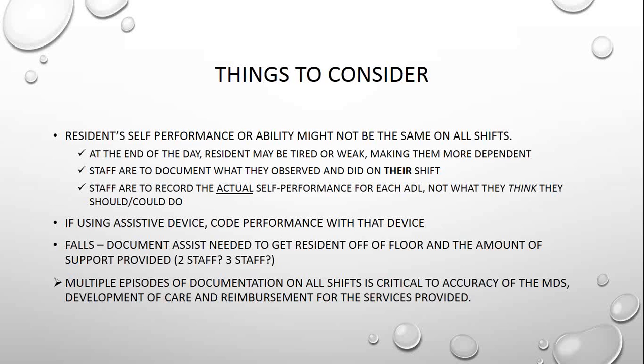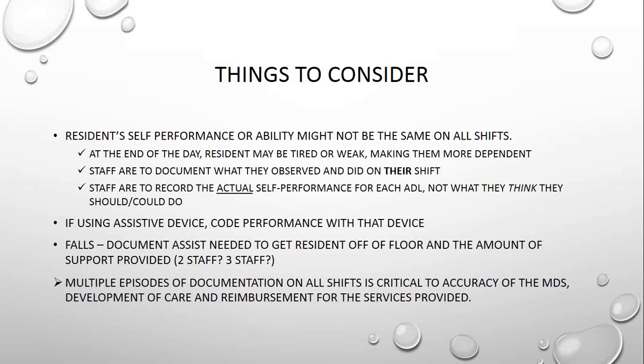Now, what causes a problem is that this quality measure is going to be in direct conflict when we're in a case mix state and we're looking for the highest ADL opportunity. All right, we're looking for the most dependent, which is why this is a quality measure that's kind of misleading to the public when they look at this sort of stuff, because we are looking for the most dependent episode in their stay, and it might be because they were sick. If using assistive devices, we want to code performance with that device.